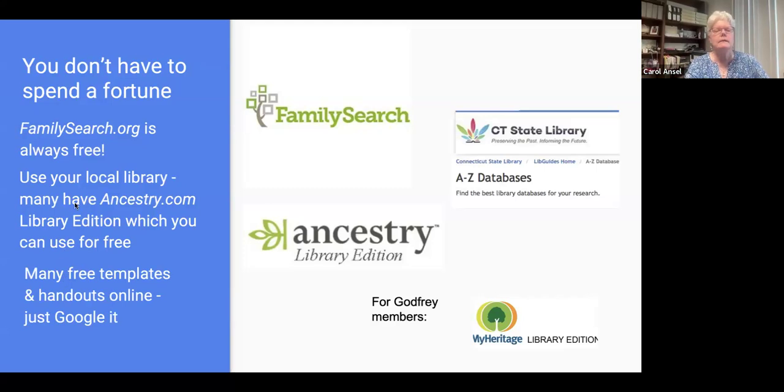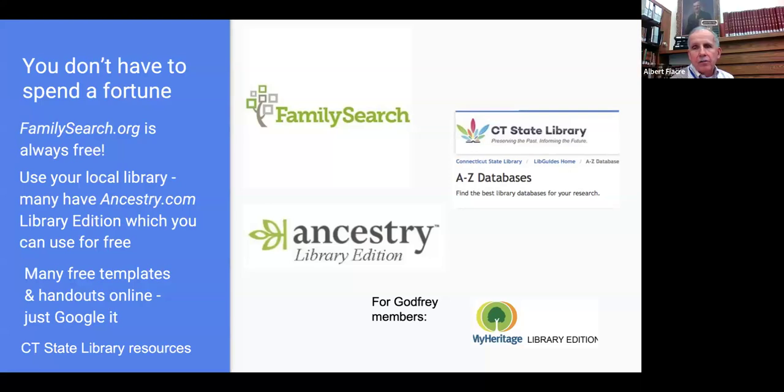And the state library in Connecticut, probably other states as well. As a public library user, you generally have access to some databases as well. And the Connecticut State Library has a great A to Z list. Some of theirs, you just have to have a public library card. A few of them, you need to have a state library card. And that is free, and you can actually sign up online. If you want details, contact me later and I'll give you the details on how to sign up for it.